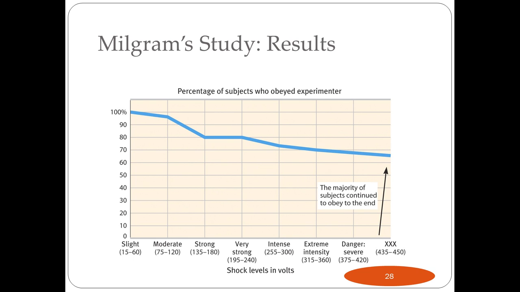100% of participants were willing to go with slight pain. No big deal, right? Moderate was, again, not that bad. But holy shit, 65% of participants were willing and able to kill somebody because someone told them to. Not just someone, an experimenter, an authority figure. So, when there is a very high authority figure and you believe that you will not be held accountable for your actions, conformity is very high, to the point where it can no longer be called conformity, it must be called obedience. 65%.